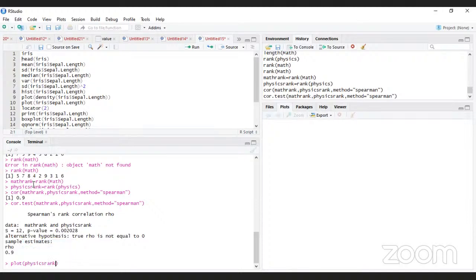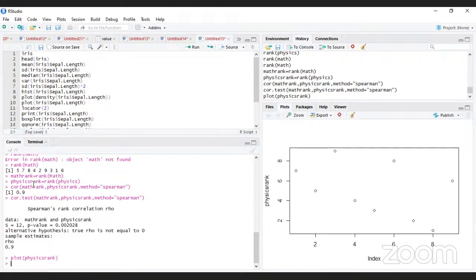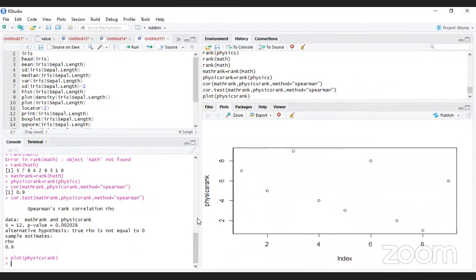So now I am making the plot. Please follow the plot. So that is the plot. Is the plot visible to all of you? Yes, it's visible. Okay. So this is basically the rank position. So math rank.